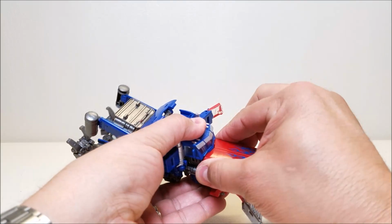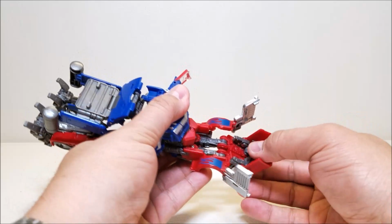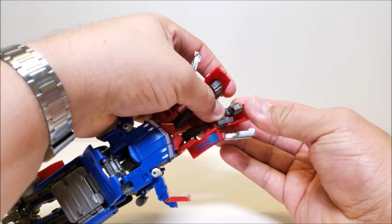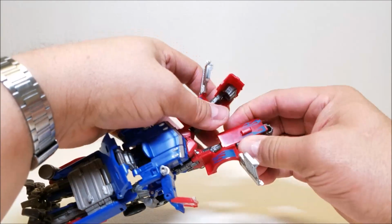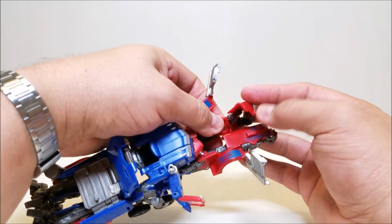Take the arms right here and separate, or the hood rather, separate it, and swing this whole thing down. This is going to be the arms. Separate those. The arms are going to transform exactly like they did before. So this panel is going to separate and rotate. Pull the arm or the fist, or rotate the fist out, and then this whole panel is going to kind of wrap around the arm itself to provide the forearm armor.